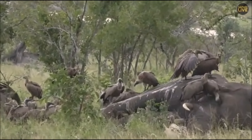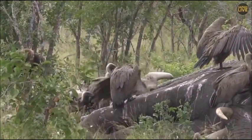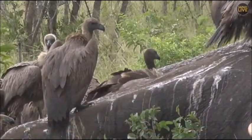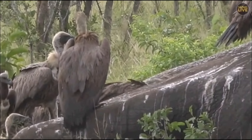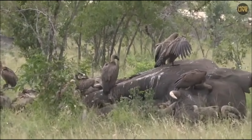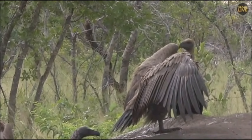So far just whitebacks, hooded, and the odd cape vulture. You can see there's a lot of white on the carcass — Daryl is asking why do they defecate where they eat. Well, because they're vultures — lions and hyenas also do the same. They're not too worried about hygiene; they have incredible immunities to most disease, and that's what makes them such an important creature in the ecosystem. They'll clean up rotting carcasses to prevent the spread of disease in the African bush — that's why they're such an integral part of the ecosystem.